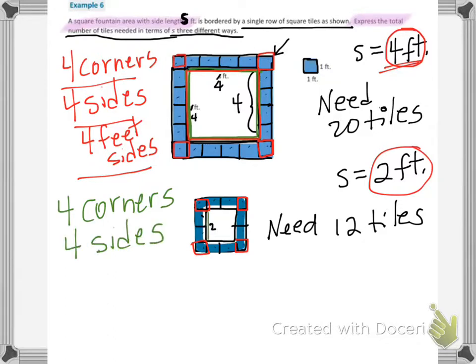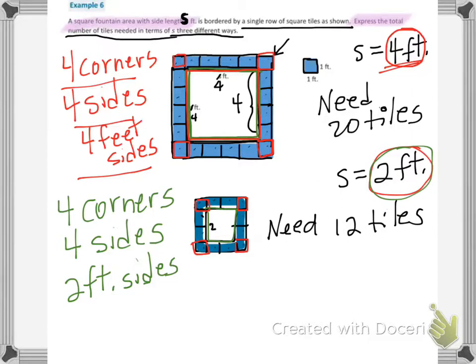Okay, so these two things are staying the same in both equations or expressions, but in this case we had s equal to 2, so we had 2-foot sides. And we can do this for 6-foot sides, 8-foot sides, 10-foot sides. There are always a few things that are going to stay the same. Can you look and tell me which of those two things are staying the same?